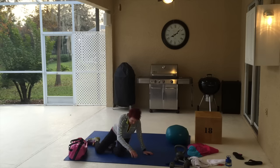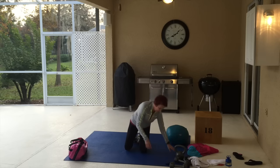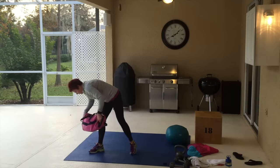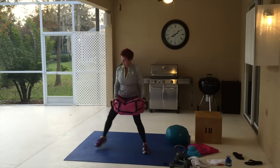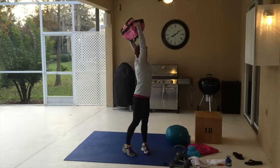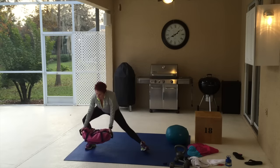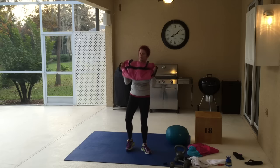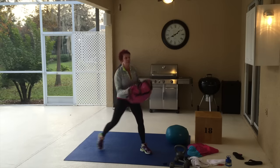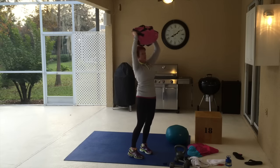Okay, now we gotta take it to the right side. So, you're gonna lunge to the right and twist over the left. I'll do my sandbag. You do whatever weight you have, whatever you feel comfortable doing. Lunge out, twist up. Come front, then lunge and twist. We're gonna do that left oblique next, so you're gonna lay on the right side.